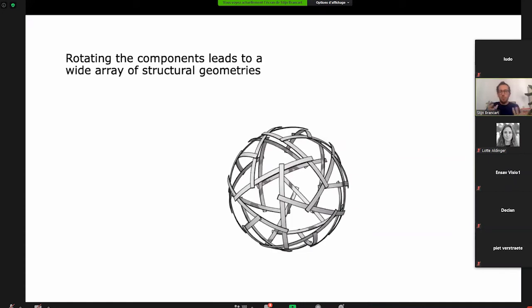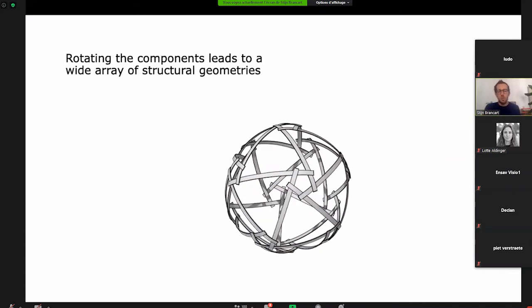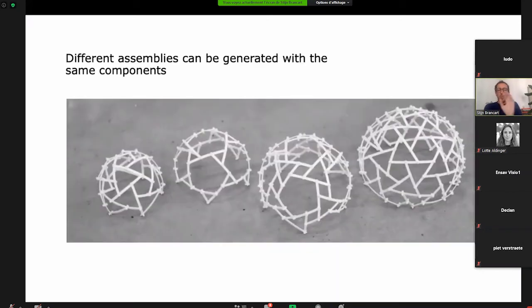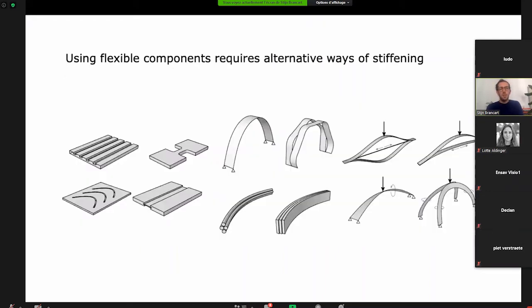And we can also move, by rotating the elements, of course in a digital model and not yet in a physical model, from one to the other, using the same components but connecting them in a different way. So we experimented with that, still using some small-scale models, seeing what we can actually do with this one kit of components. Of course, there are a lot of challenges, because we go from a small one to a very big one with the same components. That's still a challenge.